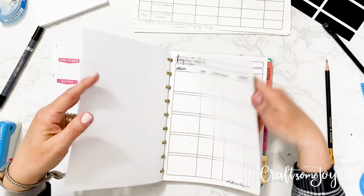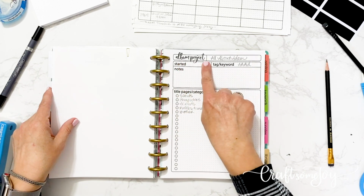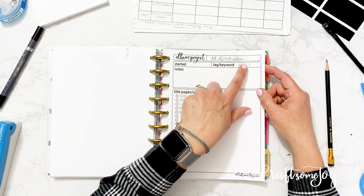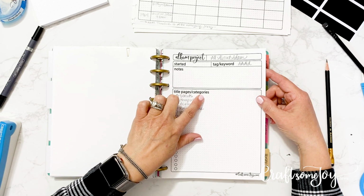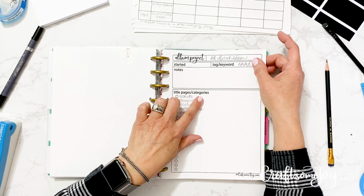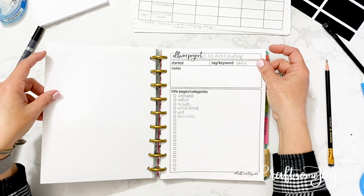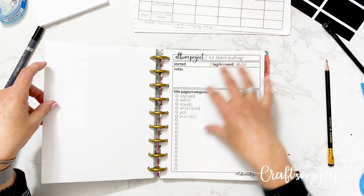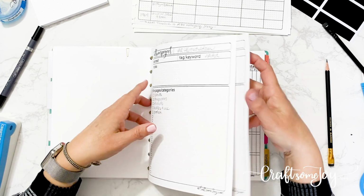Now, after I get all of my trackers done for my kids, that's where I will be putting the album project form, and then the album project is going to be all about Adam, and then I'm putting down here notes on what his title pages and categories are going to be, and then also the tag and keyword, and I'll talk a little bit more about that as well. So each one of my kids is going to have an album project tracker behind the kids tab, and again, title pages and notes and anything about their album project that I want to keep track of.